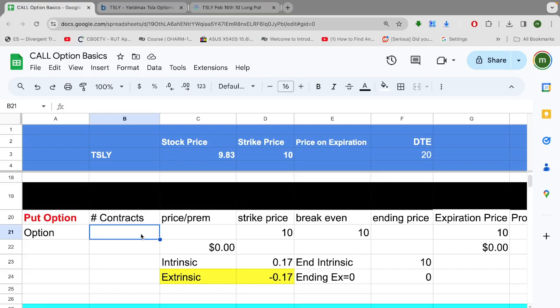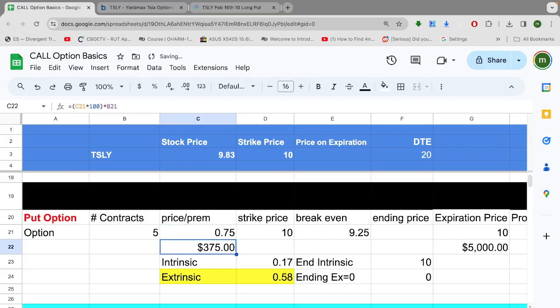How many shares of TSLY do we have that we're trying to insure? We're trying to buy insurance on. Let's say we have 500 shares of TSLY, just for fun, okay? Well, how many option contracts would you have to buy to insure 500 shares? Each option contract equals 100 shares of stock. So if we wanted to insure our total TSLY portfolio, we would have to do 5 contracts, okay? And the price that they were asking for that was, what was it, 75 cents? So we need to write 75 cents. And that's a 10 strike price.